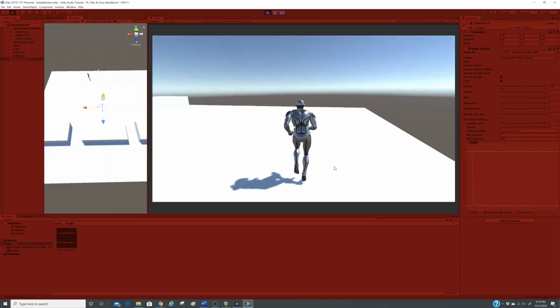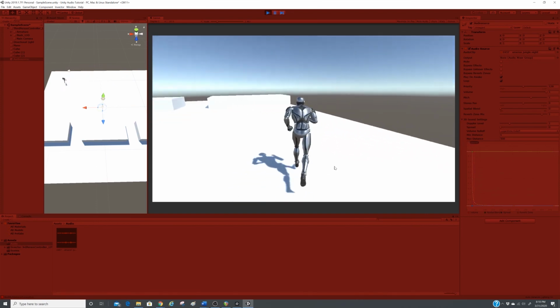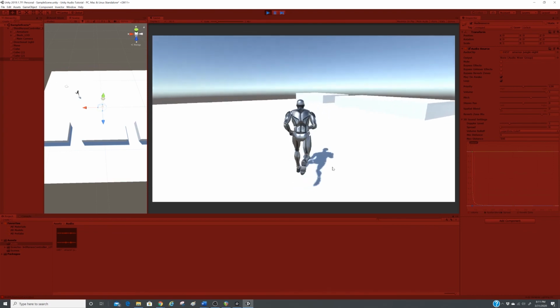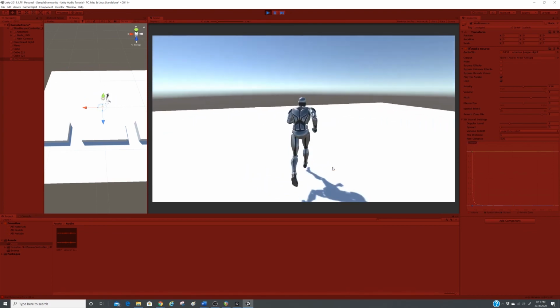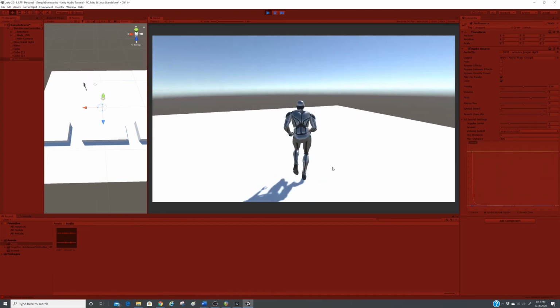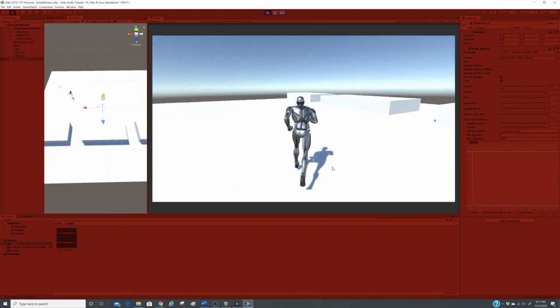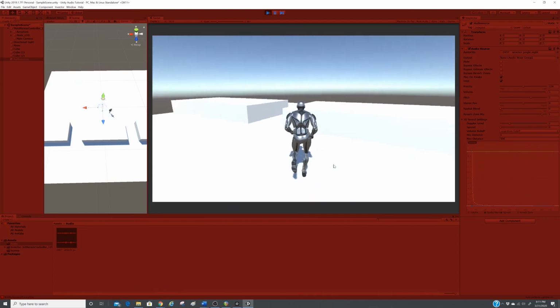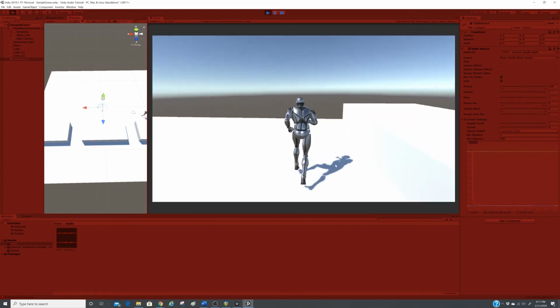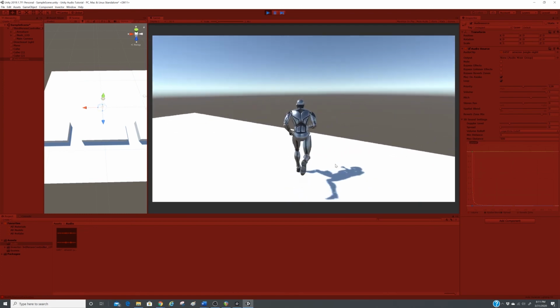And I'm going to show you how to do specific things like make the player aware of where certain objects are in the scene. But that's for another lesson. For right now, those are the basics of Unity.